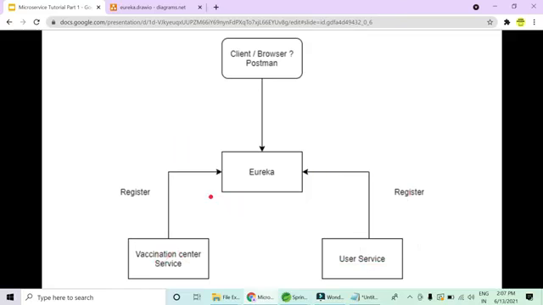So that is Eureka for you. It handles your load balancing situations, and it handles your dynamic URLs. Whenever you go to cloud and deploy, you have dynamic URLs, and that is handled by Eureka for you. So what we are going to do is hit a particular URL, and I am going to show you how. You are not going to use localhost 8080. It's no more localhost 8080. It's the service name. So I'll say http://vaccination-center/add or find user. In that case, you are going to hit Eureka first. Eureka is going to see, okay, you need vaccination center, go here. You need user service, go here. So that's the Eureka server for you.